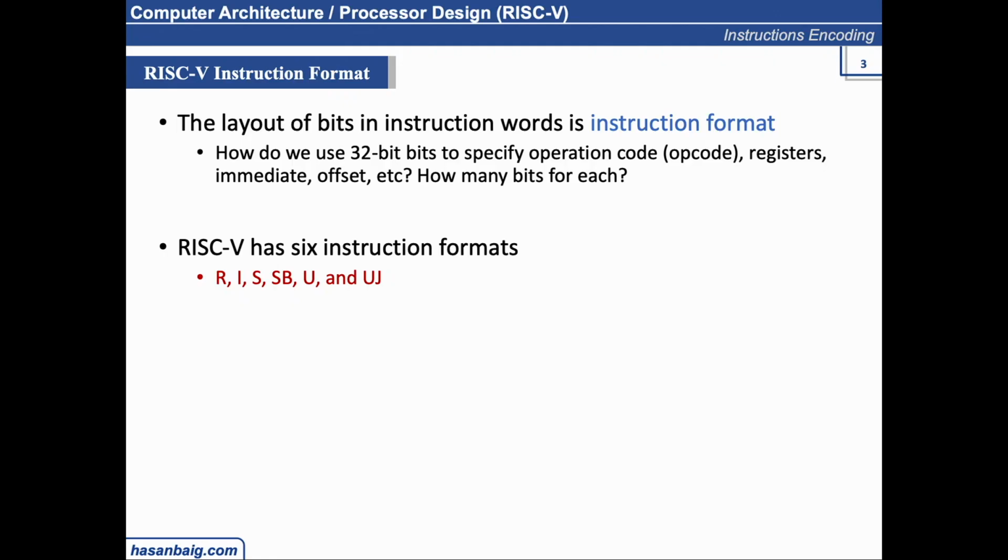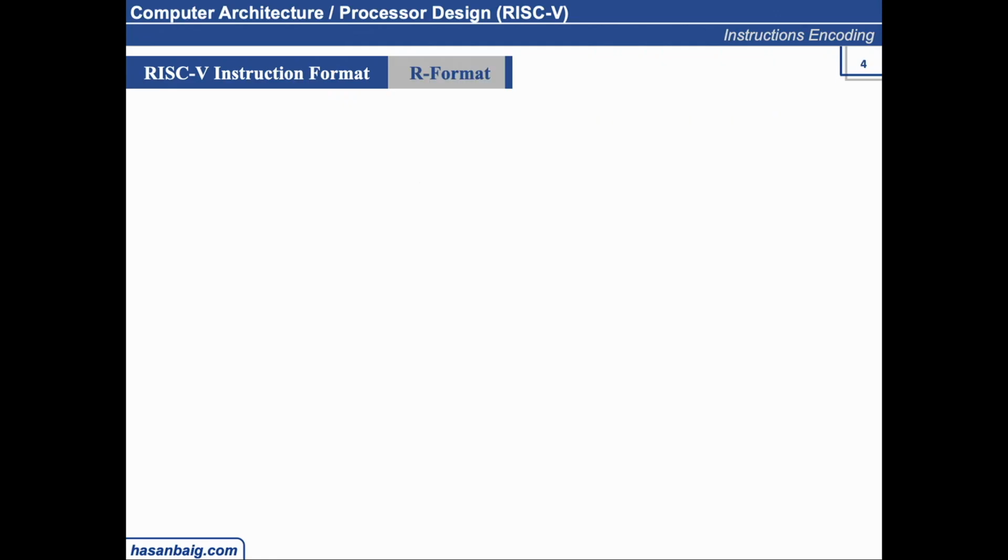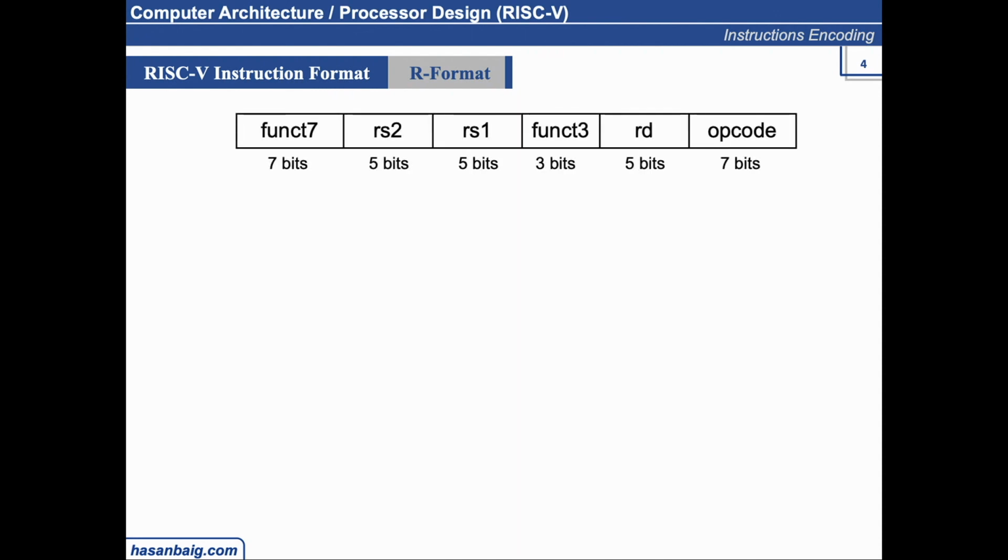So the first format is the R format. Again, the instruction is 32 bits wide, and we divide this 32-bit instruction into these segments, or we commonly call them fields. First of all, the first 7 bits from the right always represent the opcode, which tells the computer what operation it has to perform. It's a shift left operation, add operation, sub operation, or whatever.